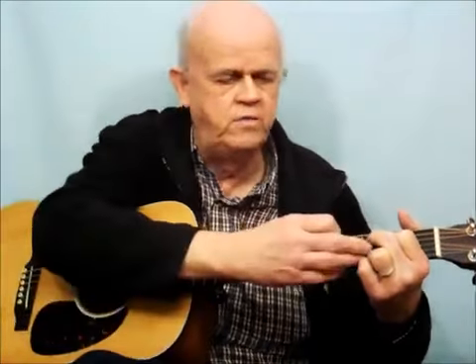The next one is the C chord. Again, these two stay the same — they don't come up. Your first finger goes on the fourth string right next to the second fret, your second finger on the fifth string right next to the third fret. That's C. Going from G to C, you just move your first and second fingers down one string each — that's C. You can see how much easier this form is with these two fingers locked in at the bottom. Compare that to traditional G moving to C — see the big movement? That's what gives everyone starting out trouble.